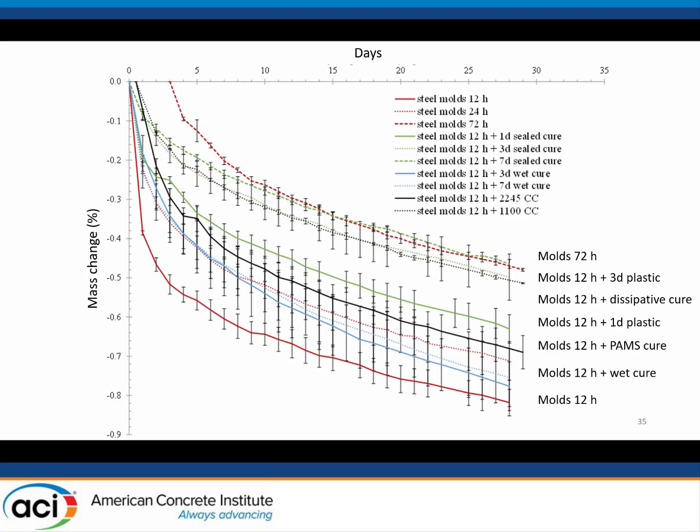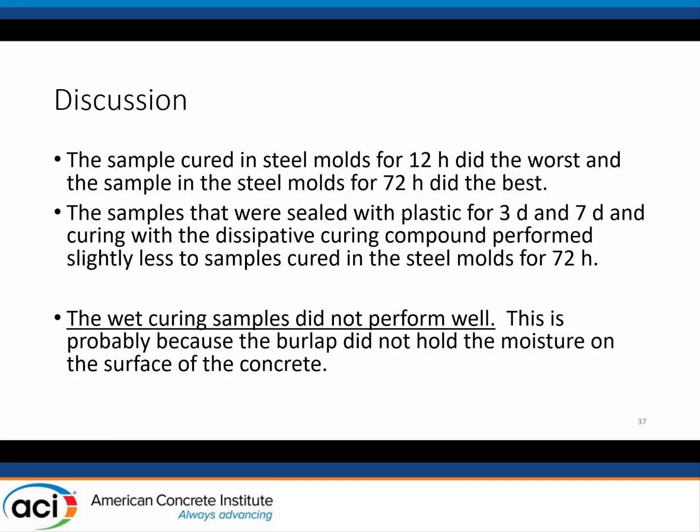And remember, the highest one is the better performing. You agree with me? Yeah? Awesome. So we have our molds for 72 hours at the top. And look at the bottom, molds for 12 hours. Falls exactly like we'd expect. The plastic, the curing compounds are up at the top. And then the wet curing. What? Wet curing, the gold standard of curing, at the bottom? I'll talk about that. Hold your horses. We're coming back to that.